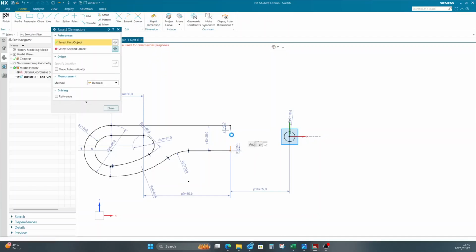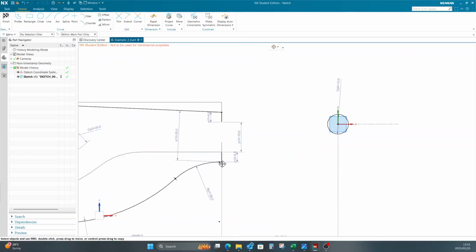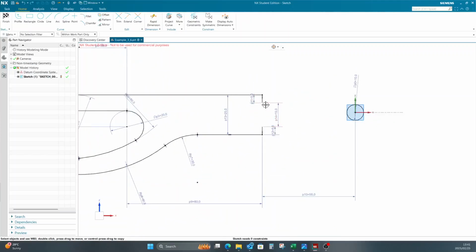So from that to that needs to be 15. So you can either specify this or the 5 millimeter, but I'm just going to show you. If I click that now, it's gonna, okay, why is it not showing that? So it's actually over constrained now, because I've specified this as 5 and that as 5 and that as 25, meaning that that should be 15. There's no other way that it cannot be, yeah, it can be another dimension.